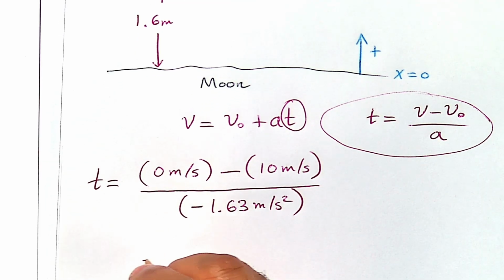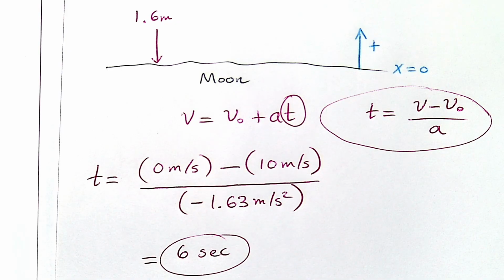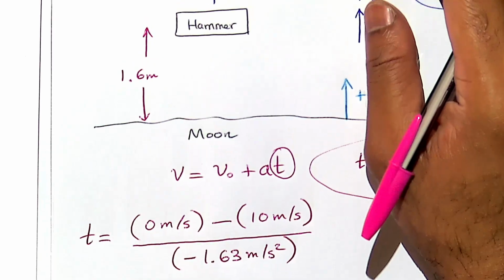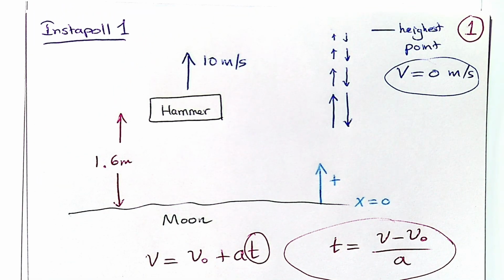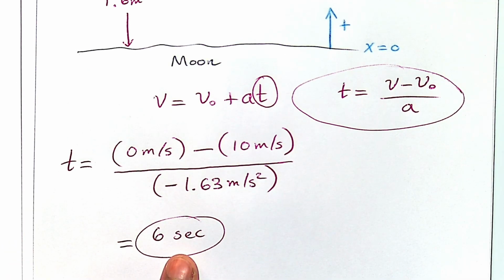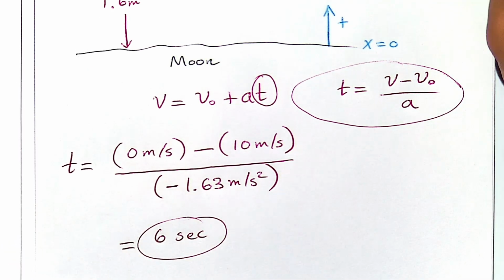So if you put all this together, you should get 6 seconds, the time it takes for the hammer to reach the highest point. You can see that these kinematic equations are actually very powerful because David Scott on Apollo 15 didn't throw the hammer upward, but you can do these hypotheticals. If you're an astronaut in the future, you go to the moon and you do this experiment yourself, you should get this. This number you can measure, and then it will be 6 seconds. It's a powerful thing. You can do hypotheticals.